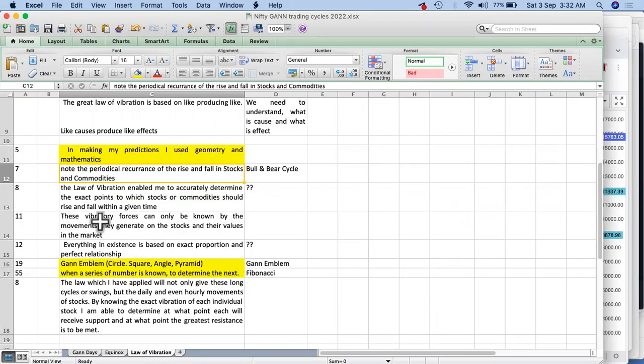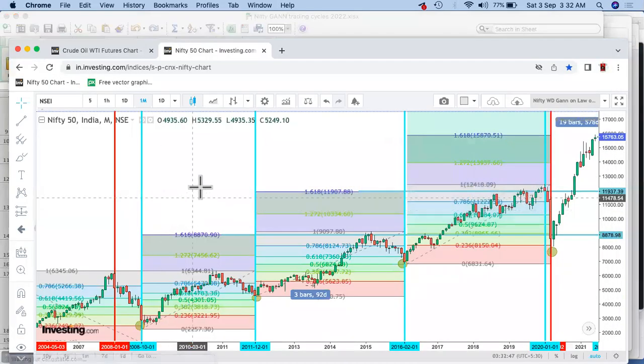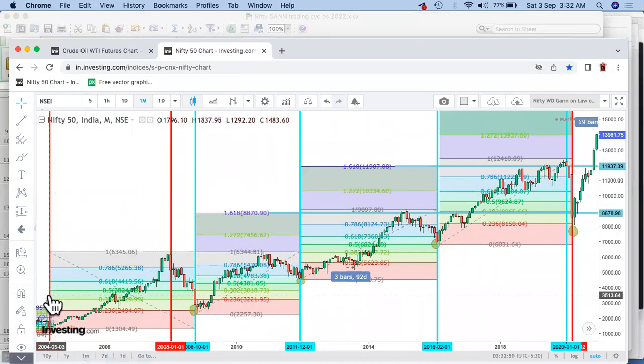And the second thing he talks about is within a given time. Now, within a given time, we are not very much specific, apart from one specific thing: this cycle is there from 2004 to 2008, 2008 to 2012, 2012 to 2016, 2016 to 2020, right? But again, the entire year is there for 12 months. So 12 months is a longer time period. We are not specifically telling how we are able to get those details exact to the point, right? But yes, probably somewhere around a nearby point, we are at least able to get a better probability, right?